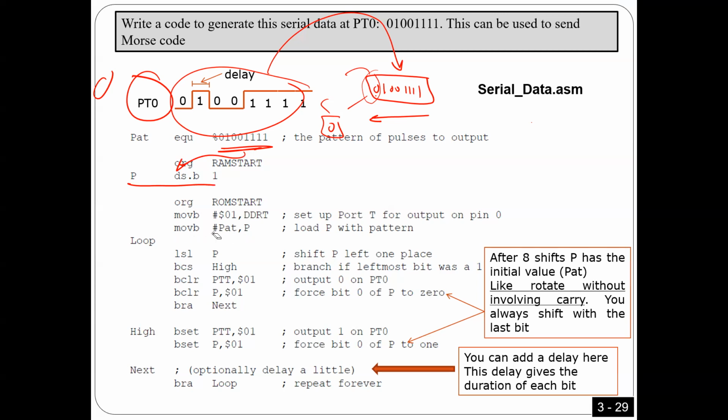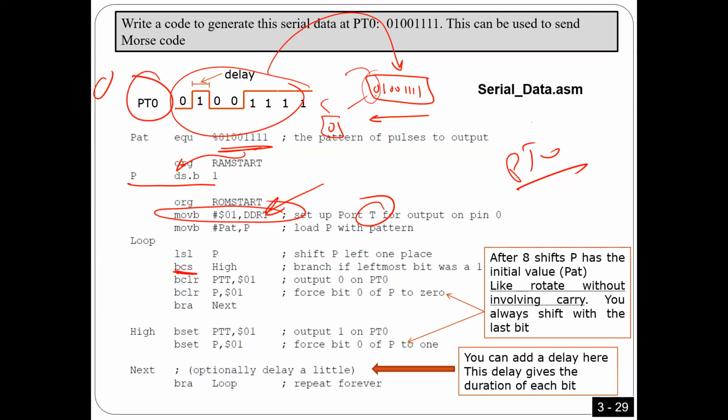Also, please don't forget: before using any port, you have to program this port as input or output, only one time. That's what I did here, because I'm going to use the data direction register of port T. So here I have to program the pin PT0 as input or output. In this case it has to be output. As you see here, guys, number 1, I'm going to shift. After I shift, I take 1 bit to the carry. Then I ask the carry: branch if carry is set.